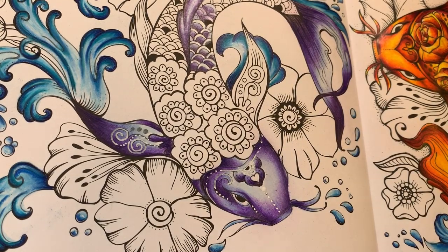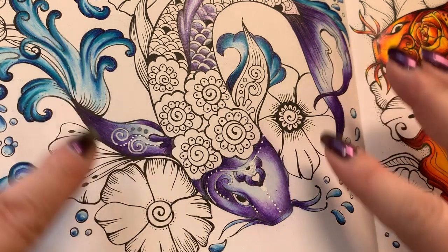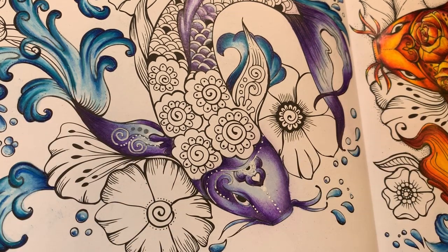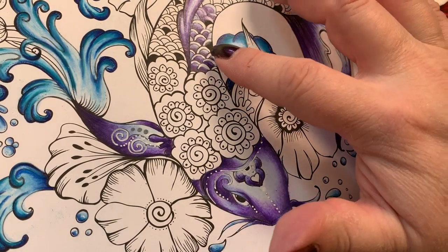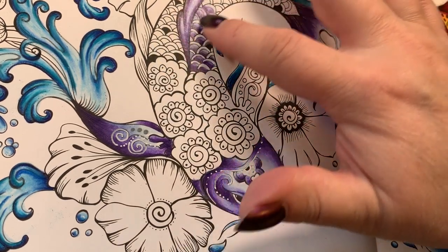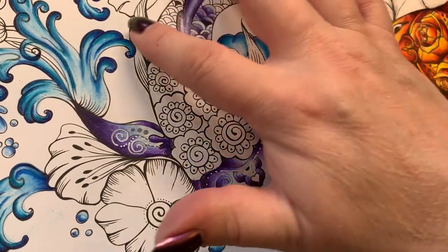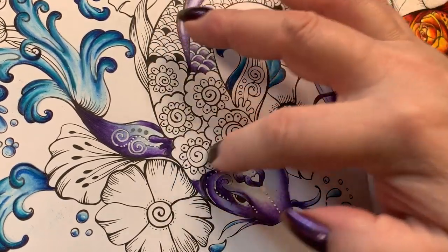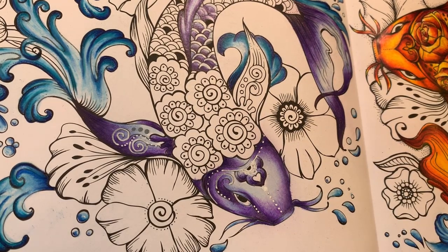So we'll be doing a lot of that kind of detail work on there. So don't think all those little details are going to be missing or anything. So basically all the fins are going to be done like that. I will go off camera now and finish up the little finnies, scales here and these two fins, and then I'll come back and I'll show you how I'm going to do the flowers. So I'll be back in a moment.